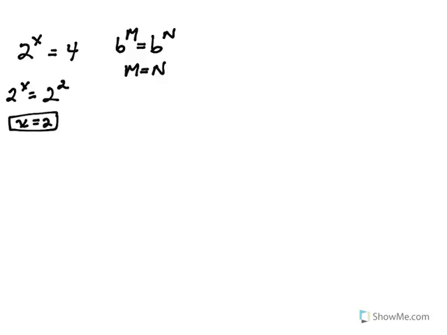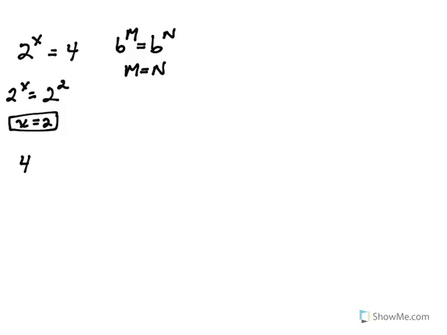So what we're going to do is rewrite both sides so that they have the same base. So we can make both of the bases look the same. That will allow us to apply the rule which states that if b to the m equals b to the n, then m would equal n. Okay? So I can rewrite 4 as base 2 to the second power. By doing that, I automatically can assume that x equals 2. And that's it. Okay? You can always plug it in so that you can check it.